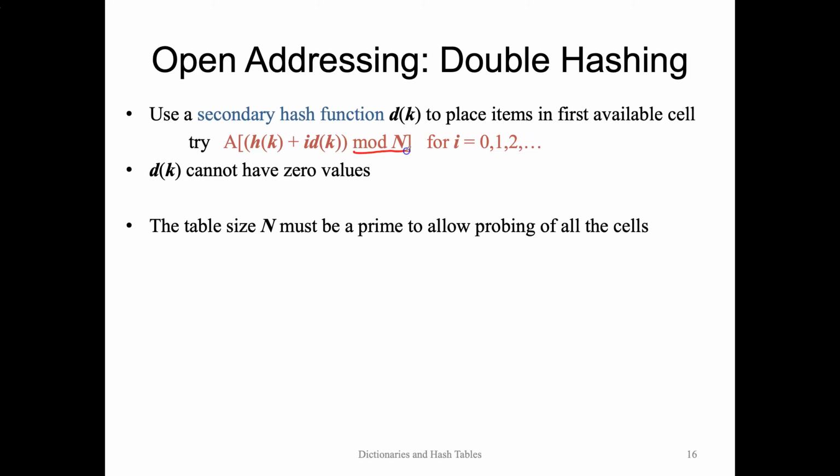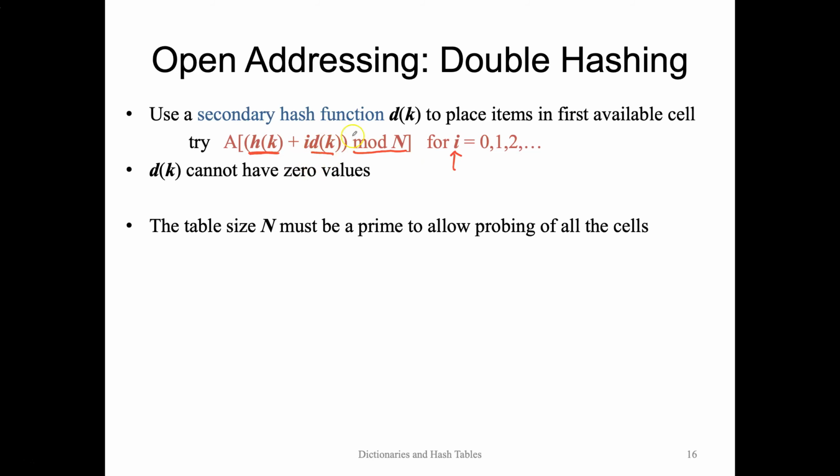We continue to take, just like we did before, this result mod n, because we want to make sure that even if we increase from our starting hash function, we don't exceed the bounds of our array. We're always going to start initially at whatever our first hash function was, and then if this cell is occupied, we'll keep track of how many times we've tried so far. This is i, the number of unsuccessful attempts we've made so far, and we increase this every time we stop at a cell and collide with some other item.